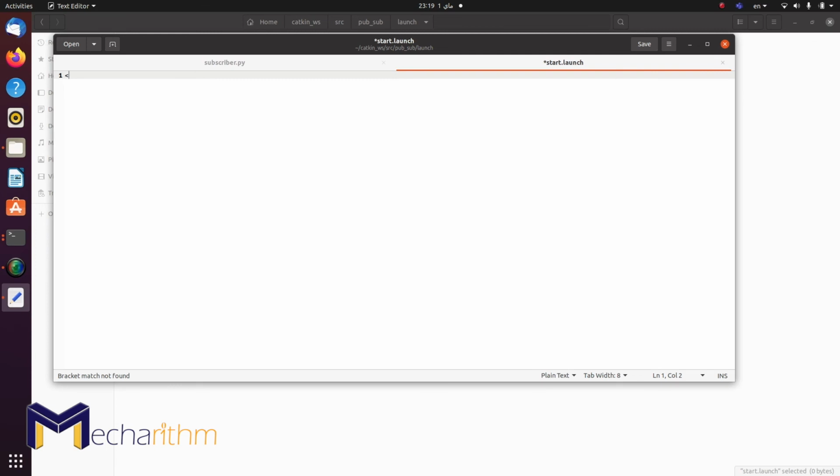So I'm gonna type the following. Slash launch. So this is where my entire code is contained. It's contained between these two launch lines, all right?